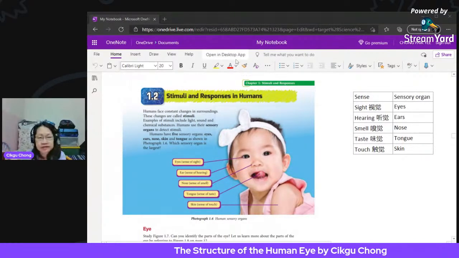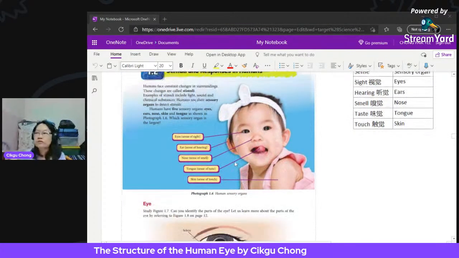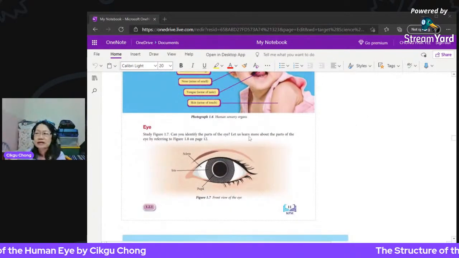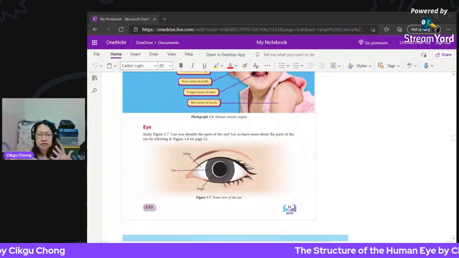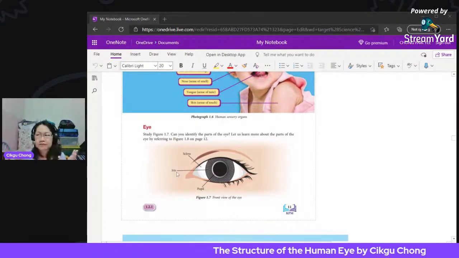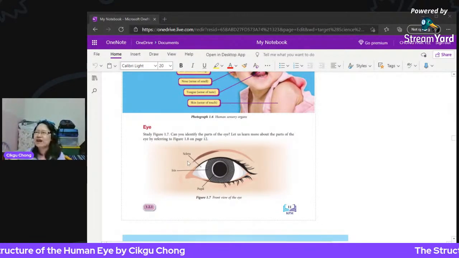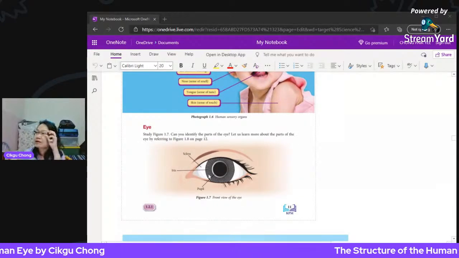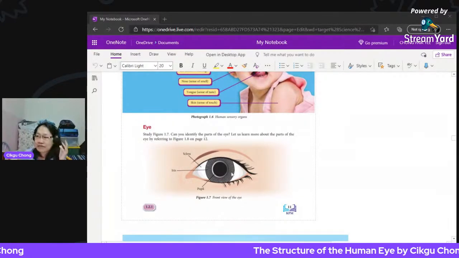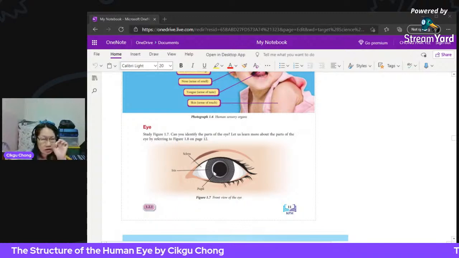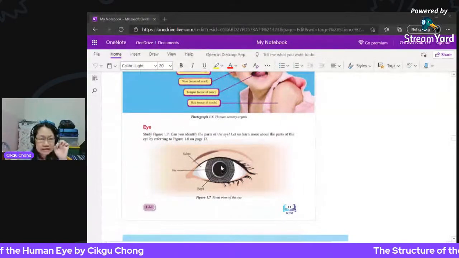Now, today I'm going to talk about the eye. This is the outside feature, what you see from the outside. You see the white part of the eye, 这个白色的部分, called the sclera. And the black part of the eye is actually dark brown. We don't say black eye. Then you can see there's a little hole there. 那个洞, 一个小小的洞, 那个洞是叫做 pupil.